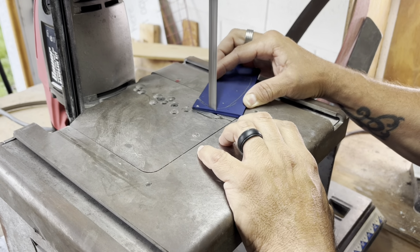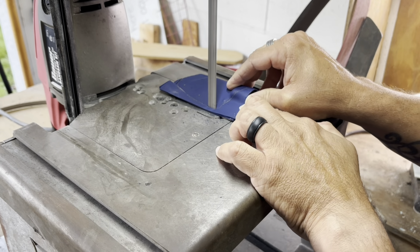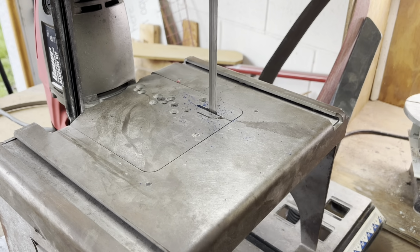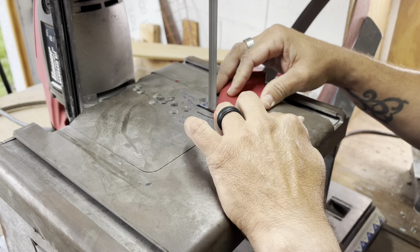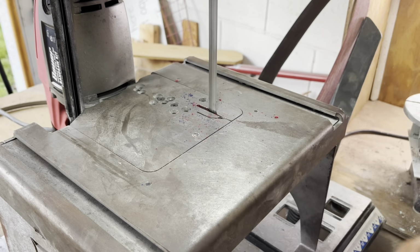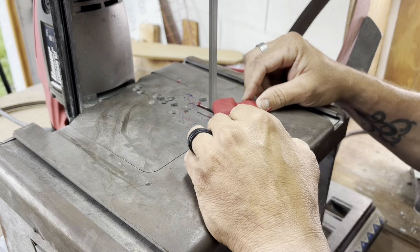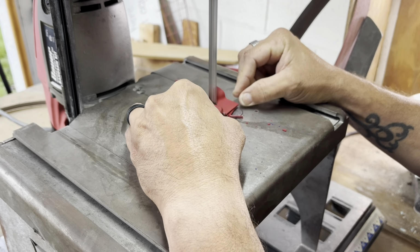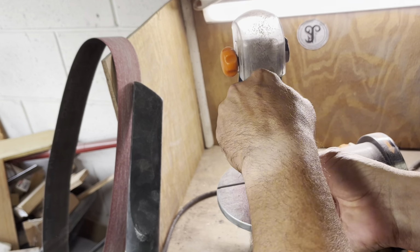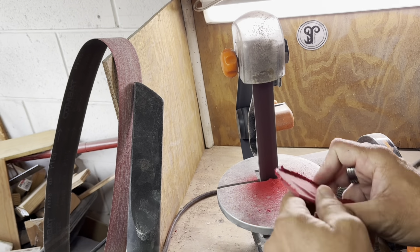All right, guys. So the first thing after it's pressed, which is the most important part, is to get a good press. We're going to just cut it out. I'm going to roughly cut it out based on what the lines were, just to get it looking good. So we're just going to take it to the bandsaw. Kydex cuts fairly easily, so we're just going to cut this real quick and get it shaped close to what I want. And then we're going to take it over to the grinder and do the final shaping on it. I used the 1x30. It's just a little easier, a 220 grit belt, and nothing too crazy.